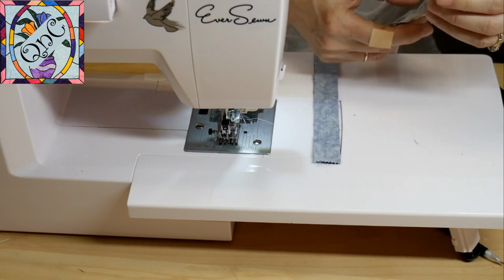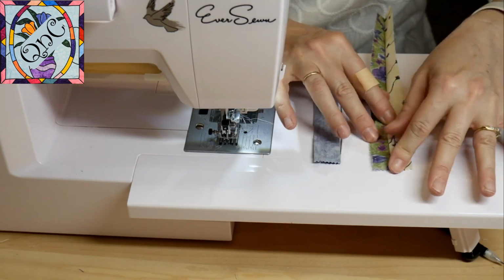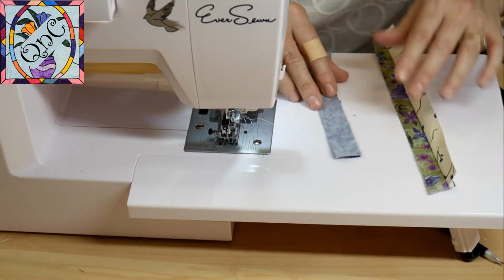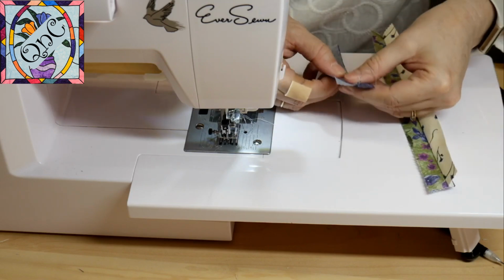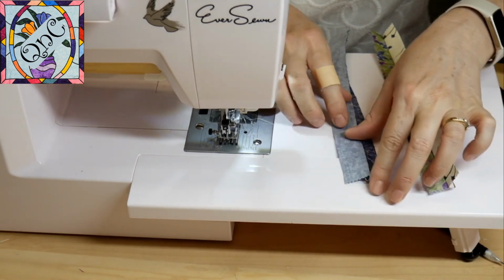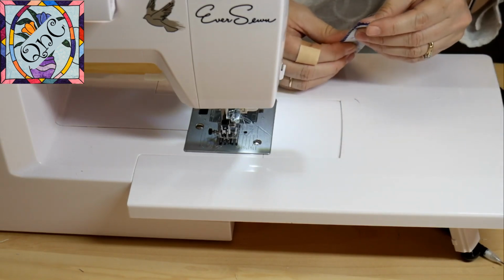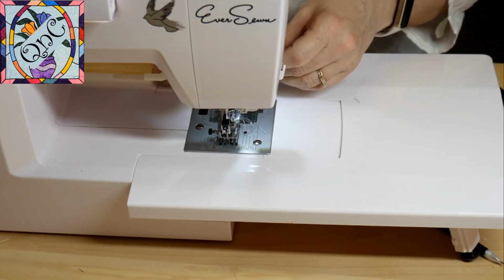So I have my strips now. 7/8 is about as tiny as I can make in this machine without having to worry about my presser foot. So when I'm going to put these small strips together, I finger press my seams to the outside so they won't get caught up underneath my presser foot. You could also use your iron to press those down because they will play with your seam allowance.